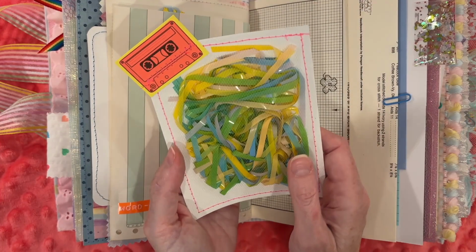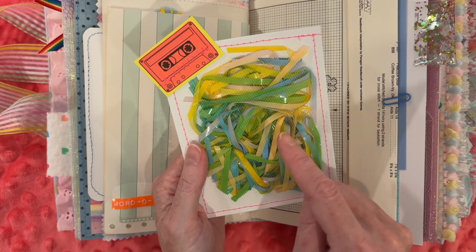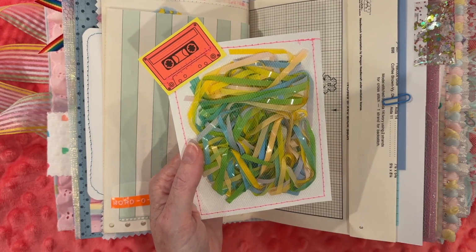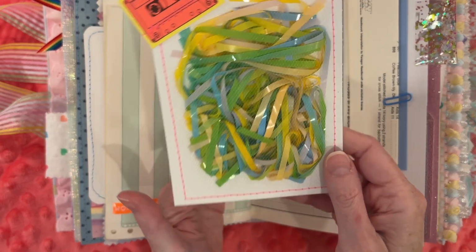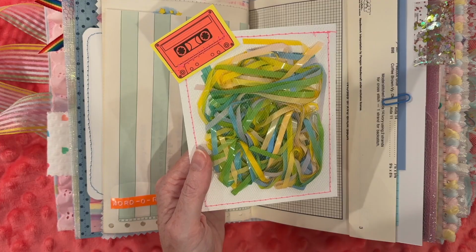This is sort of an "I bought this, now I don't know what to do with it" craft. This was one of the things that you can find at Dollar Tree that you hang over a doorway for a party or against a wall for a photo backdrop. And it was really fun, bright fluorescent colors. So I cut it into manageable segments like 12 inches long.